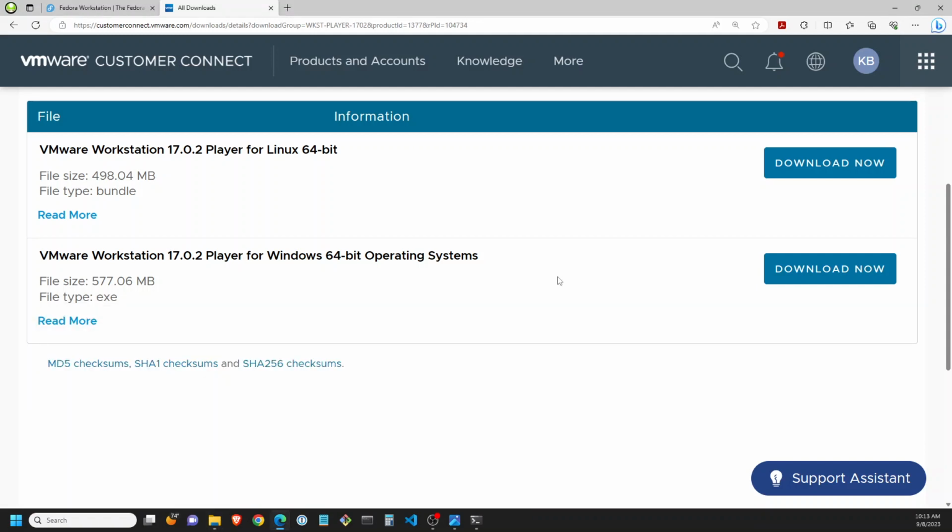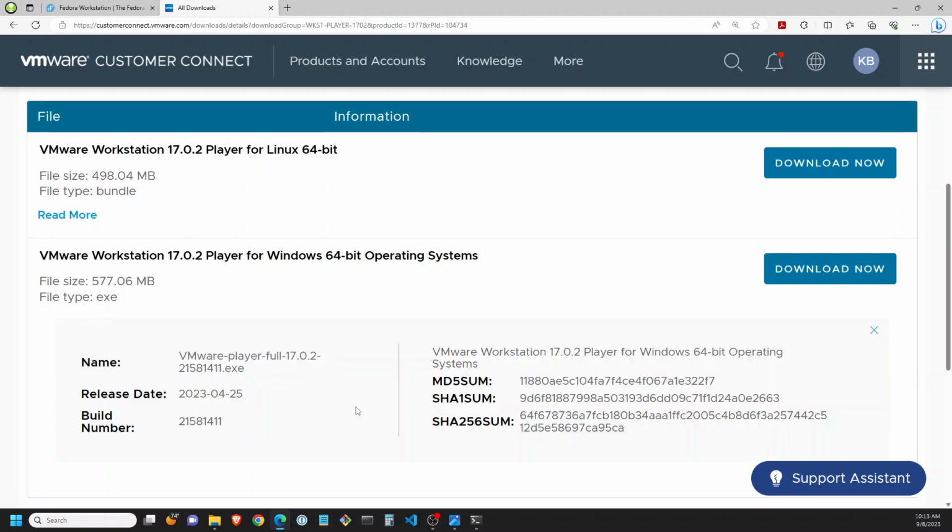Now, for this to work, the website you're downloading from has to also provide you something that looks like this. It'll say MD5, SHA-1, SHA-256, it might be one of these or it might be all three like VMware likes to do. And it'll be followed by these strings of characters. If the website gives you this, you can do what we want to do today.